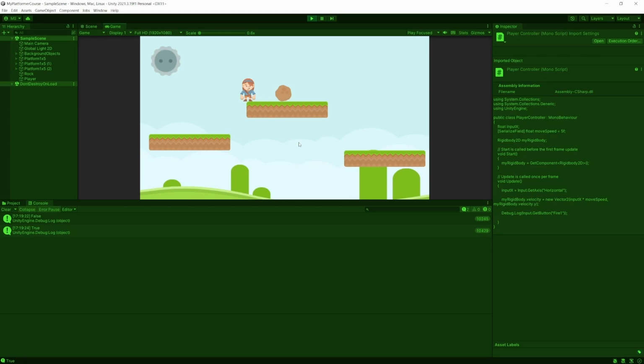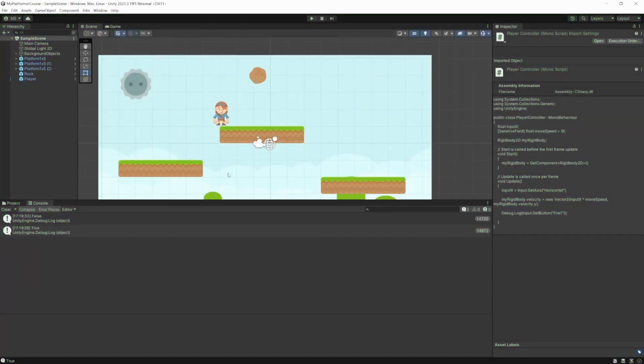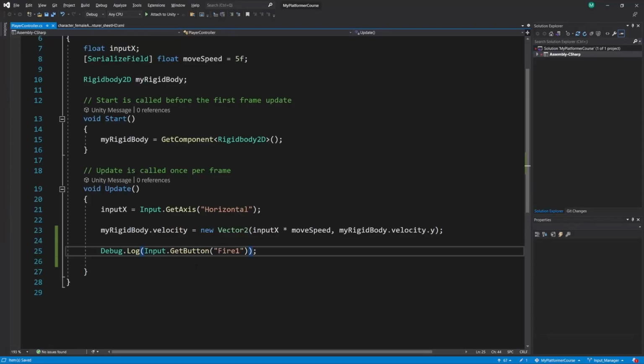And now I'm pressing the fire button on the gamepad, on the Xbox controller, and it's going true again. So I can use three different devices to input from the user into our game right now with just this one line of code. That's why we want to use input managers, so if we decide we want to change anything in the future, we can very easily change this.